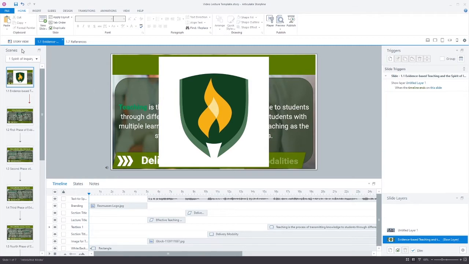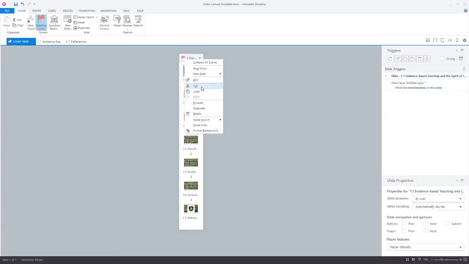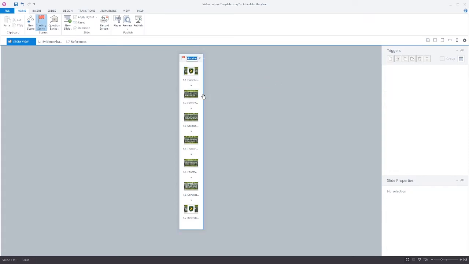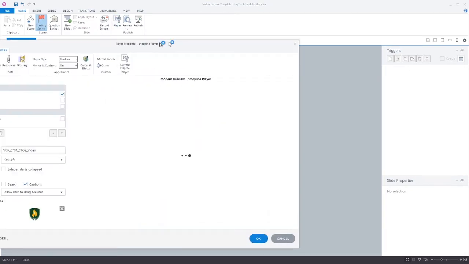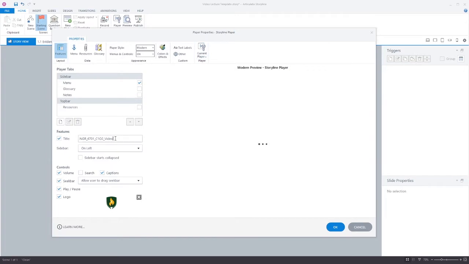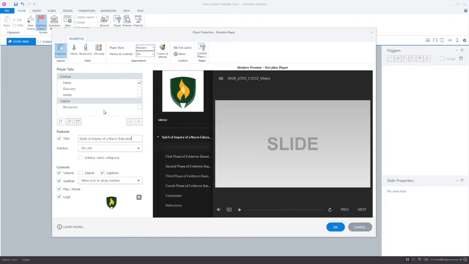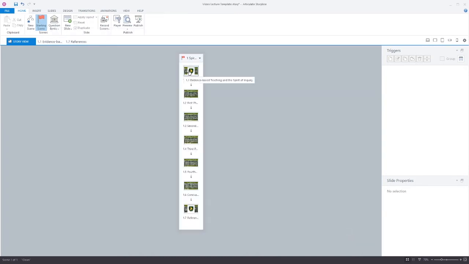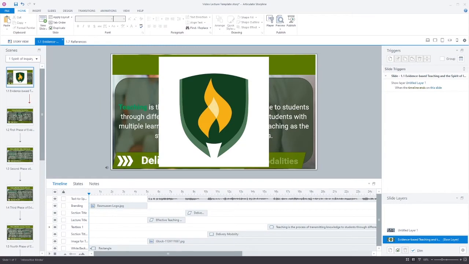One thing that I realized I did not do yet is I need to copy this title here, which is the title of the actual scene. And you'll also want to go into your player here if you have the player visible. You'll want to make sure that you also change that title here, and any other settings you want to do there. There's plenty of different things. And what's nice is with the preview, you can kind of see how this is going to end up looking. And that's what we're going to do here. So I have that all set up now, and we are ready to jump in.